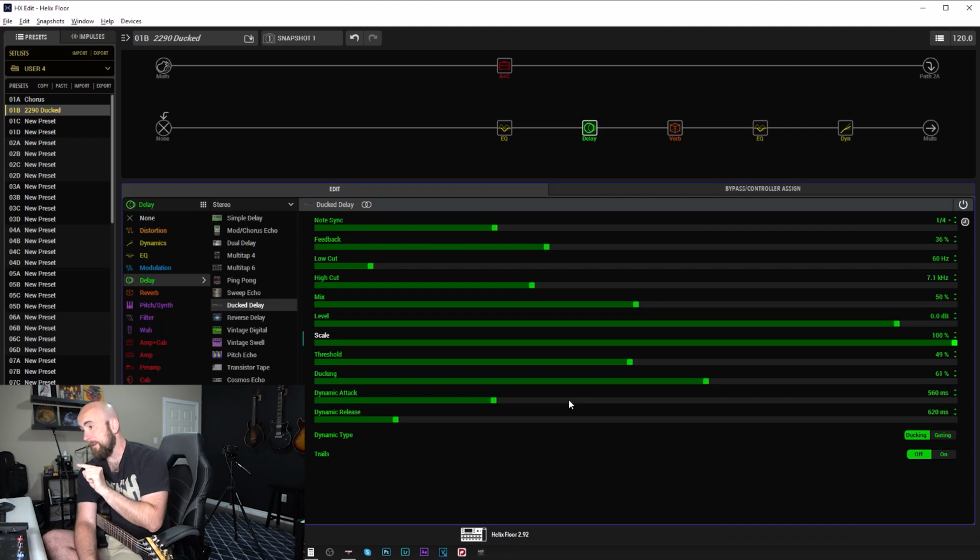And this actually has different types of dynamics, ducking or gating, which is the reverse of it, and we'll talk about that in a moment. That would be having the big sound of the delay while we're playing, and then having it just totally stop, or stop to a certain degree after we stop playing. Okay, so let's talk about how we can do this. Well, we have these different controls. We have threshold, ducking, dynamic attack, dynamic release, and dynamic type.